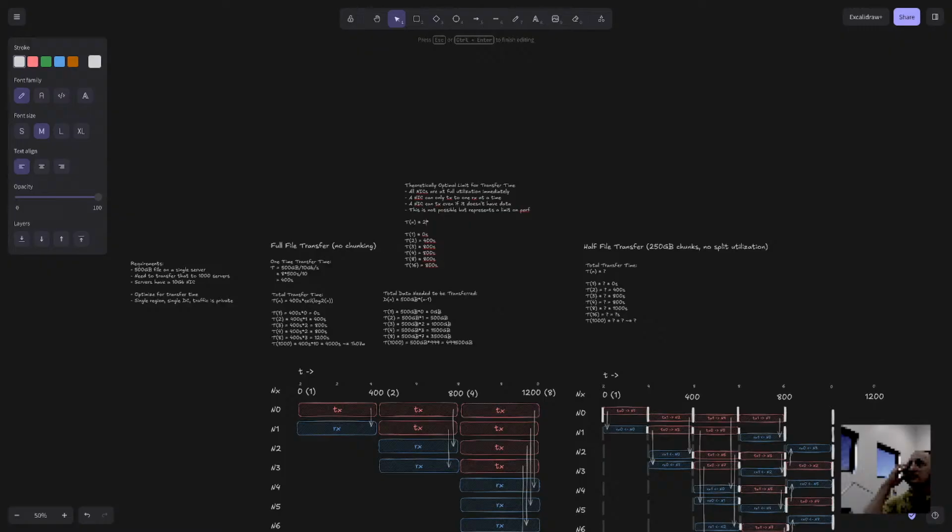I guess it has to have something there based on n, but it's 2 times transfer time. So that applies to all cases except for T2 and T1.